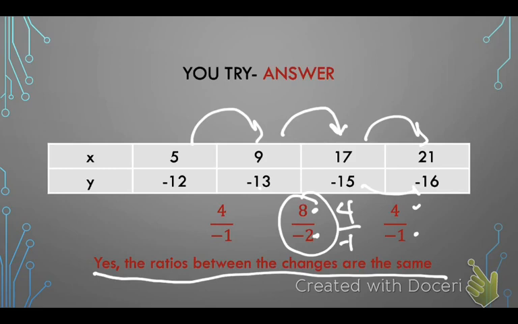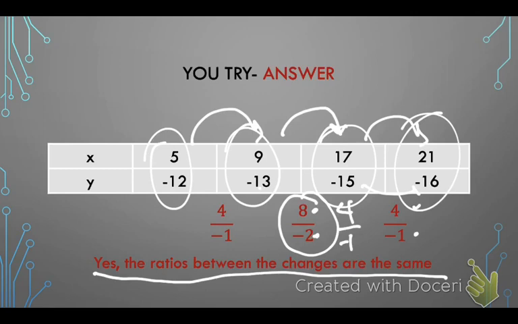Again, if you don't get it, that's okay. We're going to practice on Monday. Just write it down. If you have a question like, I don't understand why I'm using these numbers and I'm not just taking 12 over 5 and 13 over 9, go ahead and write those questions down. So remember, we're looking at the ratio of the changes in between our numbers to see if this is a linear function or not.